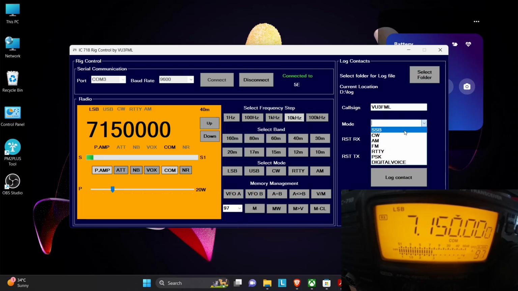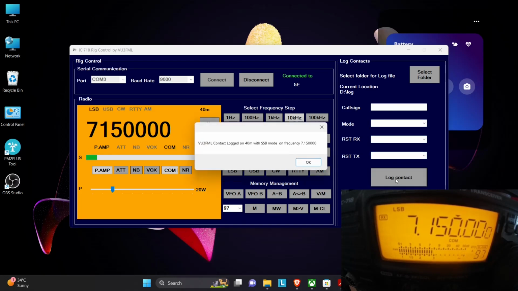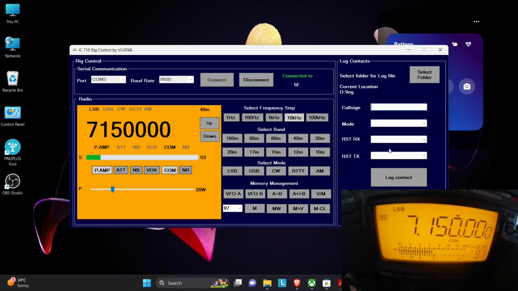And then you can just go on adding the contacts which you're having. Let's say you had a contact with me, you select the mode, and you can select the signal reports and log. So here you can see that the QSO has been logged into the file. Now for logging, in order to do it very quickly, the frequency is being taken from here, the band is being taken from here, the selected band, and the time, UTC time and date, is being picked from here, and so it all gets recorded in that text file, which is in ADIF or ADI format.